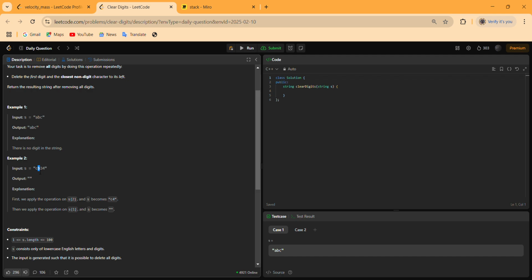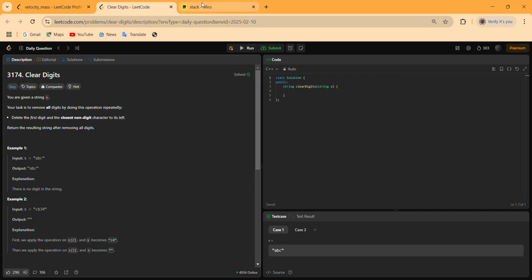So the resultant string should now be c4. And again we find that 4 is a digit, so we have to delete its immediate closest non-digit character to its left, that is c, and we will delete that. The remaining string is now an empty string, and we have to return that.